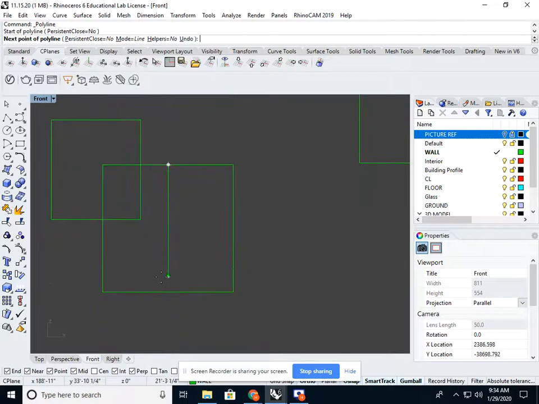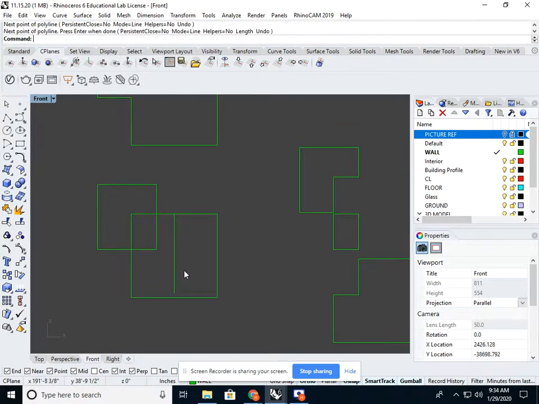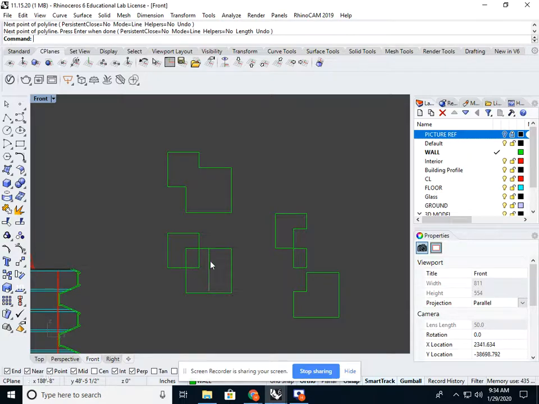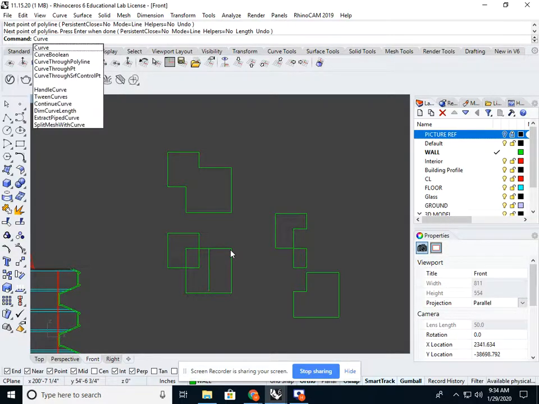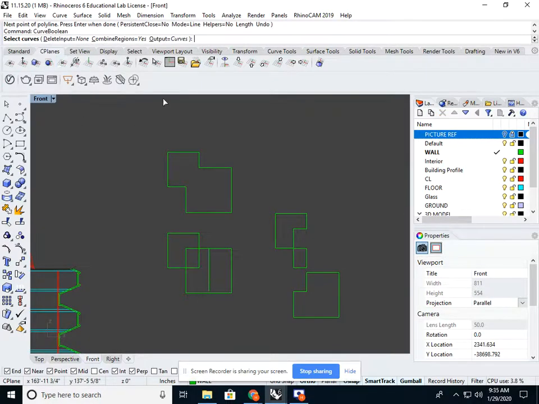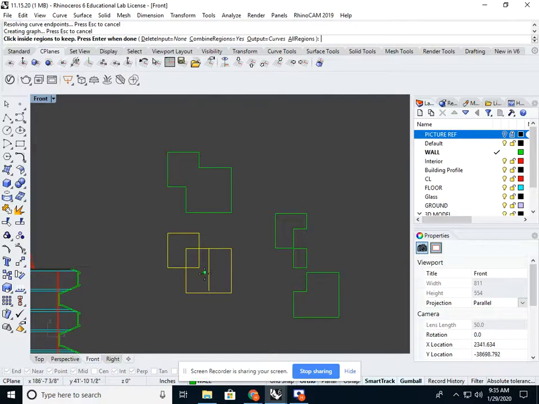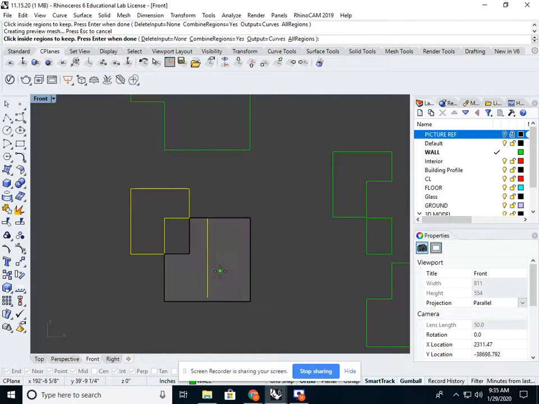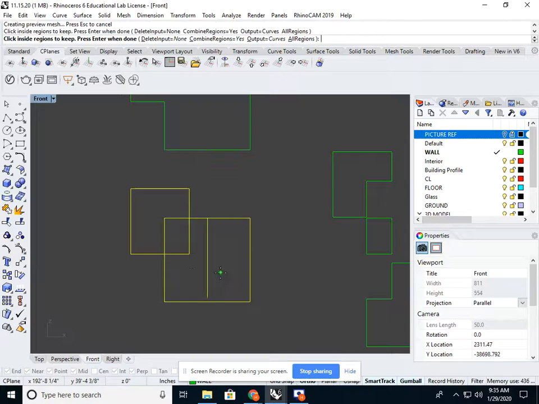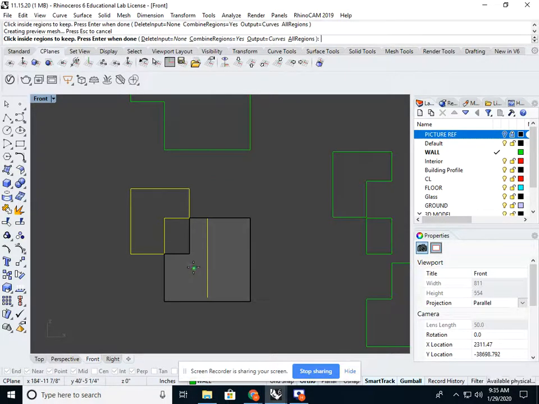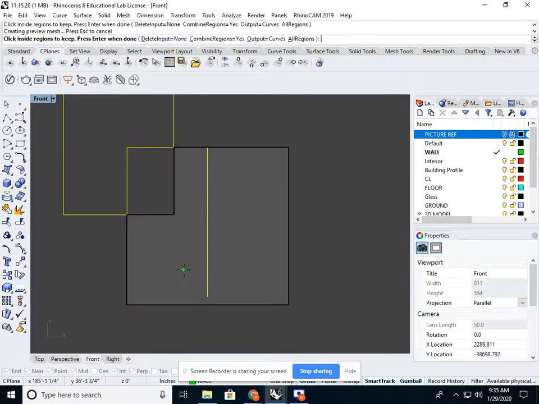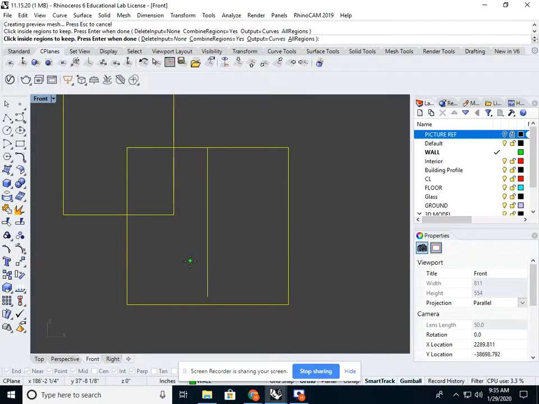Some of you might be running into this problem. I already heard someone ask this. Even though I have a line and it looks like it's going to separate it, if I do curve Boolean, it doesn't matter if it's combined region or not. I'm going to select all of these. If I click in here and I click through, it treats it as one because it's not truly closed. So when I click and I click again, it just selects it and deselects it.